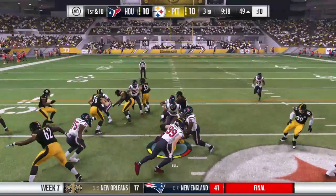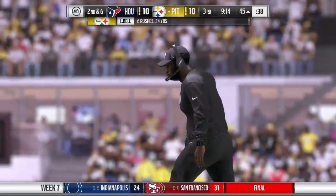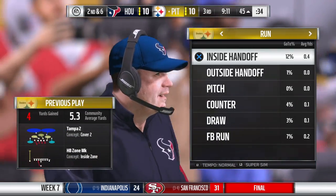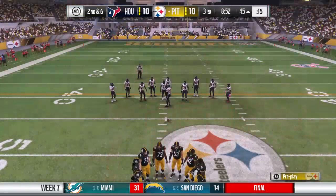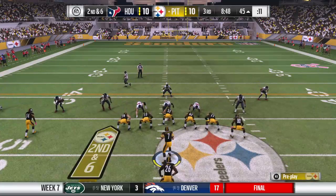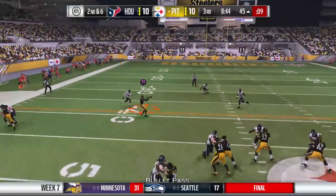Now a first down carry by Bell. And he's going to get this one down near the 45-yard line. It's a pickup of 4, and it'll bring up 2nd down. Well, so far, this game has gone the way the defensive coordinator had hoped. They've dictated things. They've not let them run the ball very well at all. They gave up a nice game there. I doubt it'll back off their confidence. They've played so well throughout this entire game.